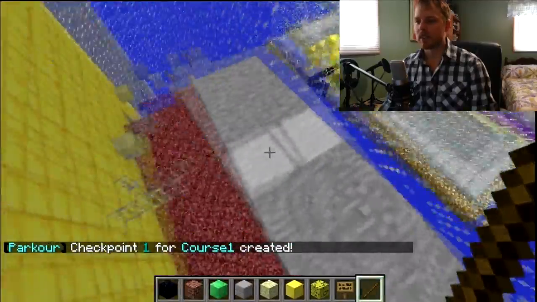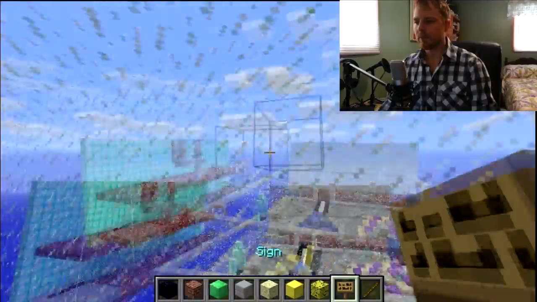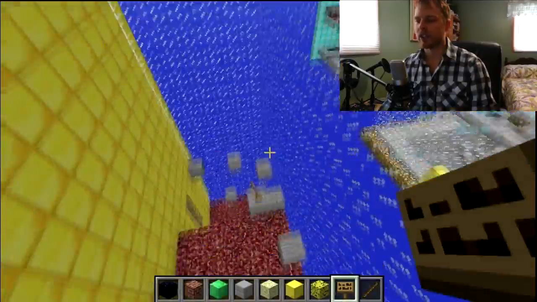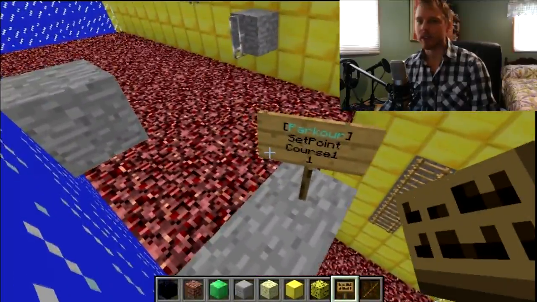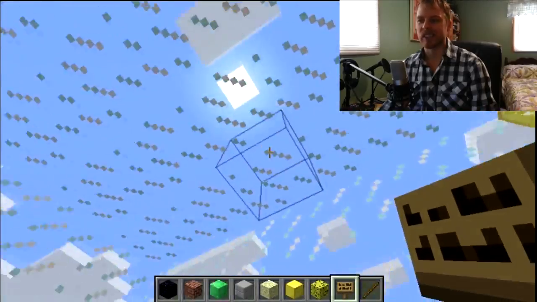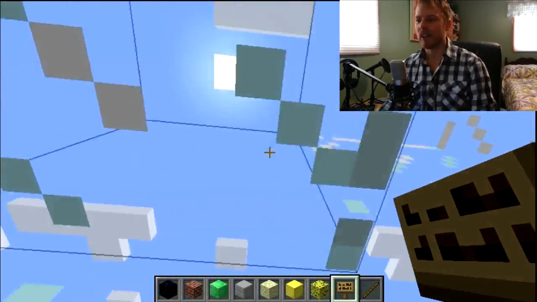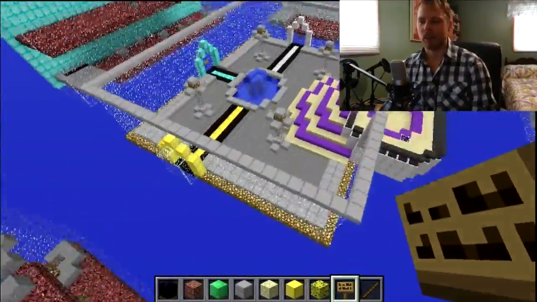You're going to set up, this is the finish line. You're going to set that to be a finish line. That's pretty easy, straightforward. If you have more than one checkpoint, you just do that for each checkpoint, and then you just do 2, 3, 4, 5. It's an infinite number of checkpoints. I played on one server that was like 100 and some checkpoints. So have fun with that. I'm not gonna enjoy it, but whatever.